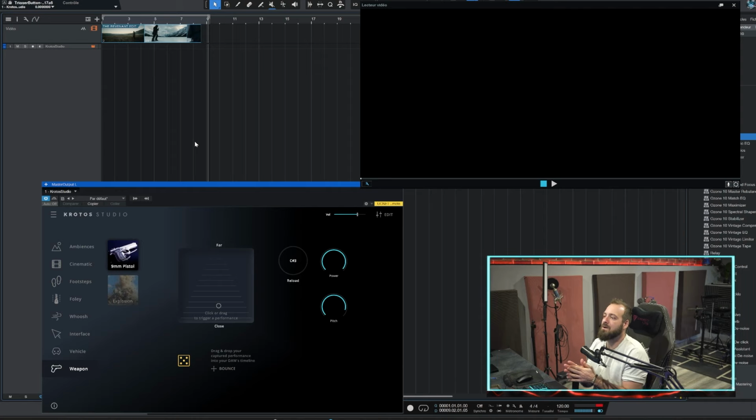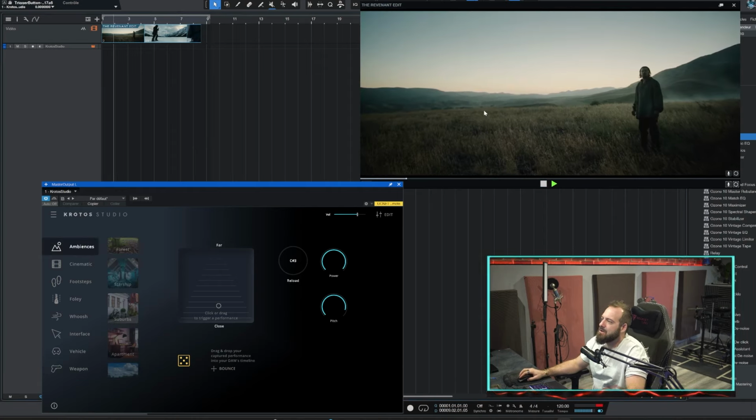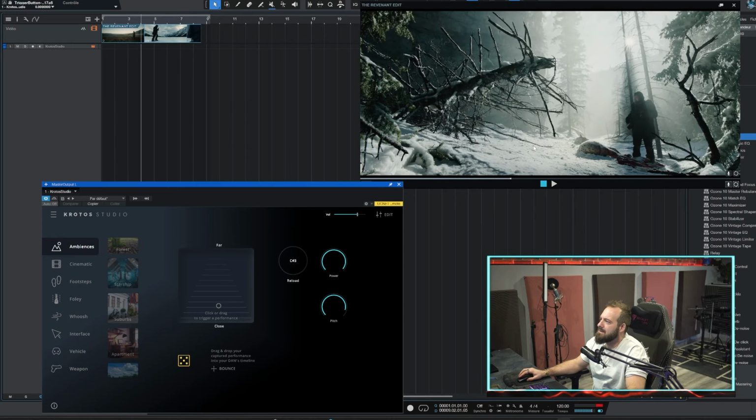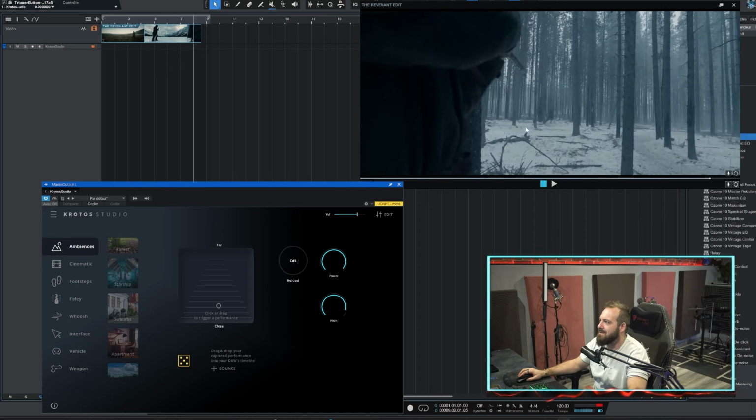First, I want to work on the background, so the ambience. In the first scene, we can see there's not a lot of wind. In the second one, there is some more. The third one, it's snow melting. So maybe we can even imagine a river on the side. Here, it's icy. I can imagine the resonance of the mountains. Intense dark forest. Here, it's kind of like the previous scene in the mountains.